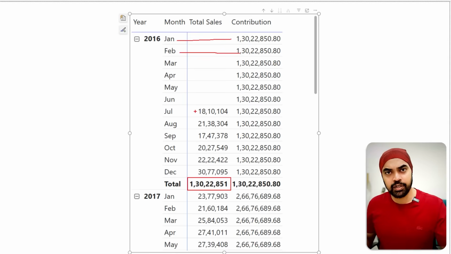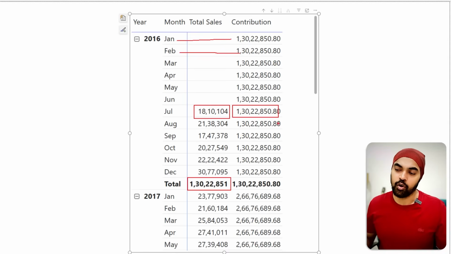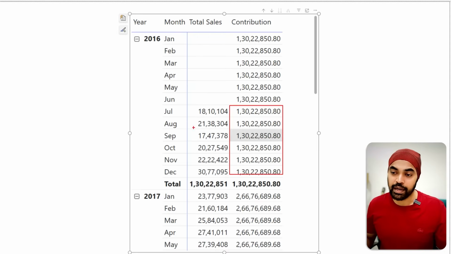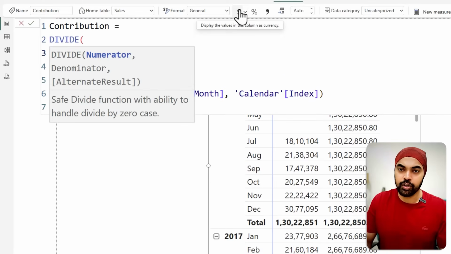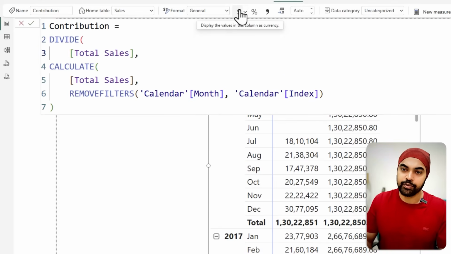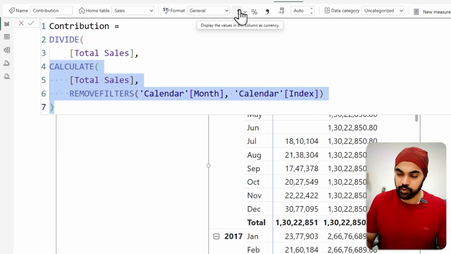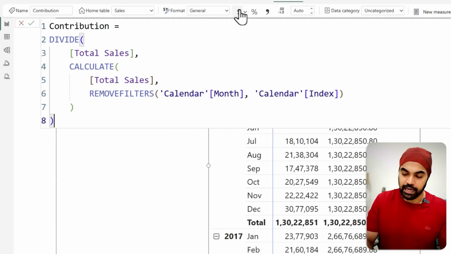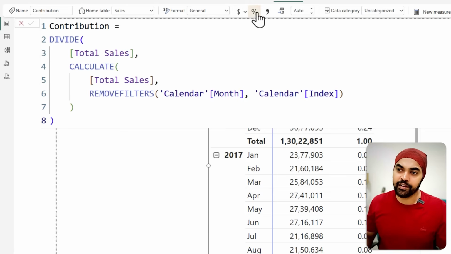And once the number starts to appear against the month of July, I get to see the total of the entire year as well. And now that we have the total number for every single month, we can just do the divide sign. That means this number divided by this particular number. Let's just go revise our calculation. To revise our calculation, I'm going to use the divide function and I'll say, hey, I'm trying to divide the two numbers, which is total sales, and I'm trying to divide it by the calculate function, which removes the filter from the month. I close the bracket and I press enter, and if I just convert that to a percentage, this is going to be good to go.